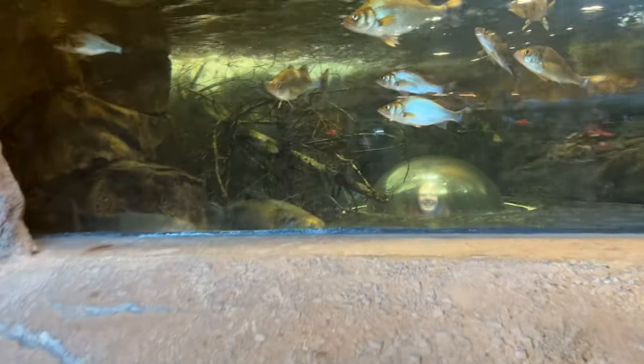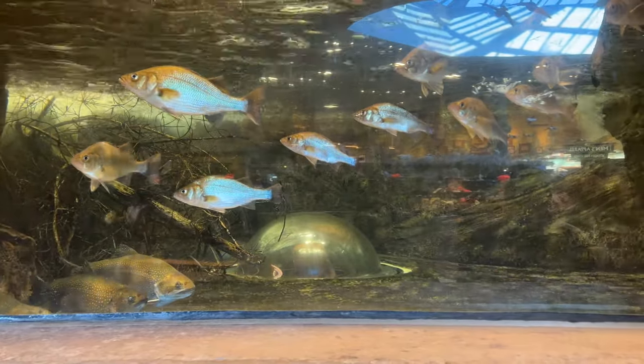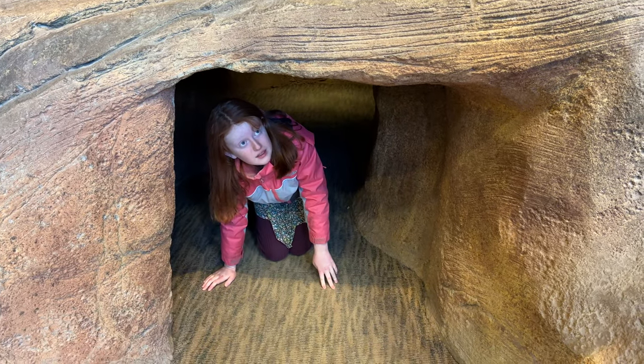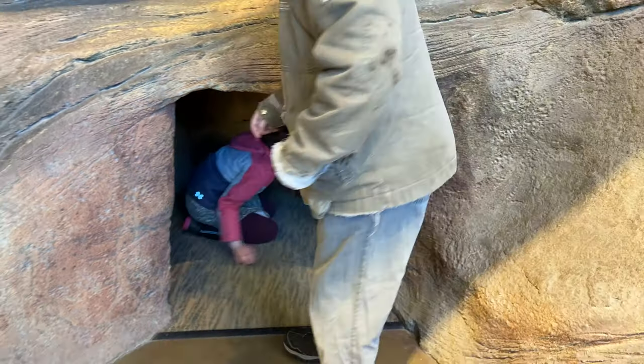I really enjoyed seeing the fish tank. These fish are all from the East Coast, so they're unique to this area. We have been to the Bass Pro Shop in New York, and there is one in Vaughan, Ontario. They have never been there, but I'm sure they would have different fish in the area.